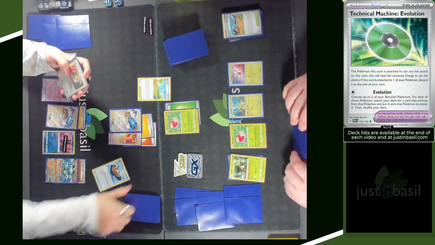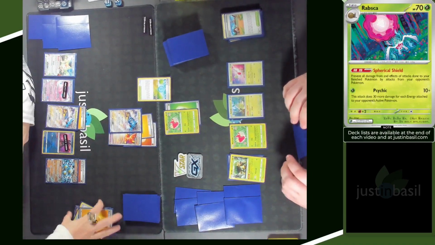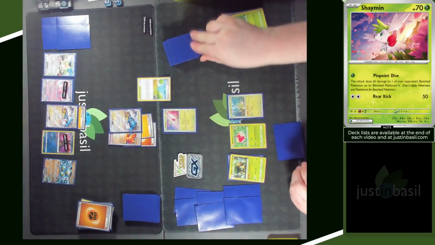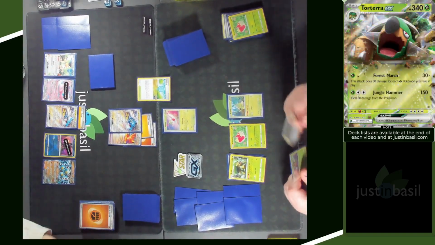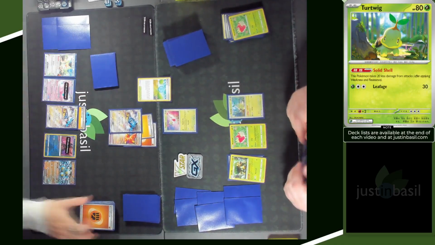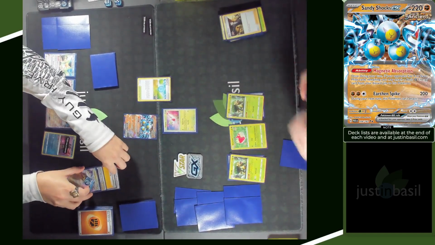Checking. Concealed Cards. And Climatic Descent. Turn. Also, but just Sandy Shocks. Thunderous Bolt. Thunderous Bolt.